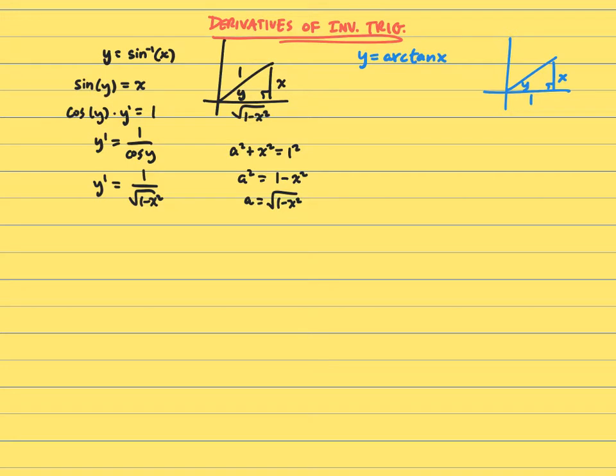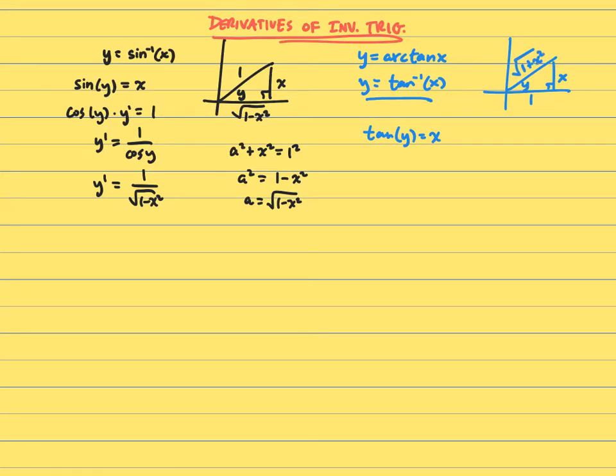Now, these forms are totally fine to write either as sine to the negative 1 of x or arc sine of x, like I have over here with tangent. Therefore, again, like I said, these are equivalent forms. And I would, of course, when deriving this, use the second form. So the tangent of y would equal x. Now, again, look at the image I've got here. The tangent of the angle y is x over 1. So I will eventually have to find the hypotenuse, which will be the square root of 1 plus x squared.